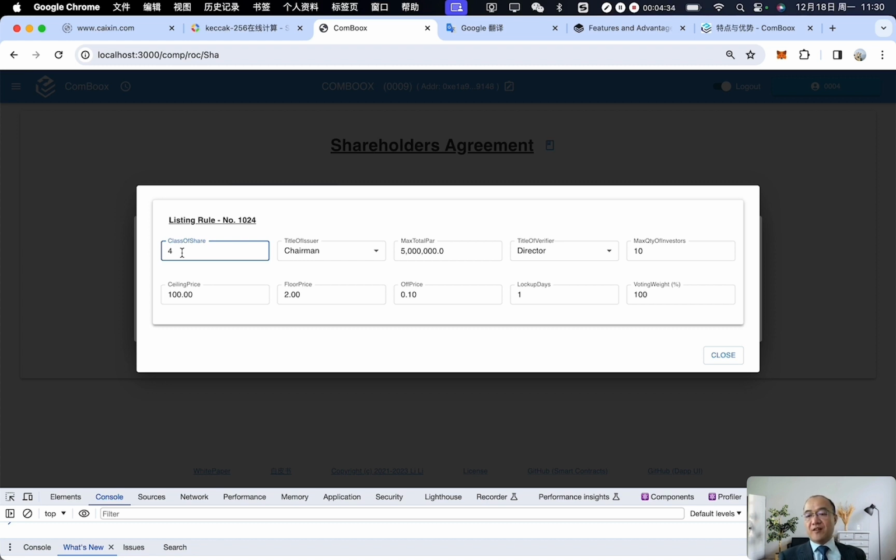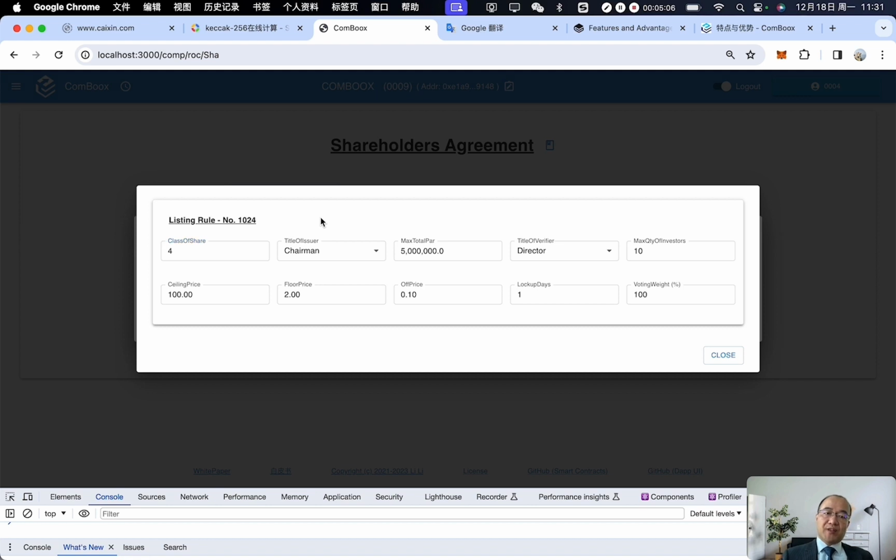Currently there are 3 different classes that have been issued in this company. The first class was issued to the founding member, the second class was issued to angel investors, and the third class was issued to the Series A investors. As per the shareholders agreement, Class 4 is intended to be issued to some investors by means of listing.